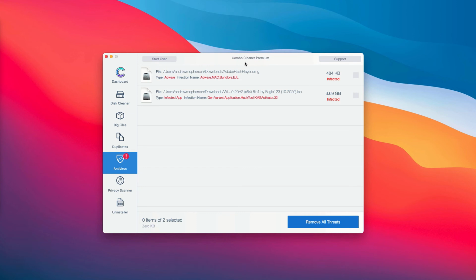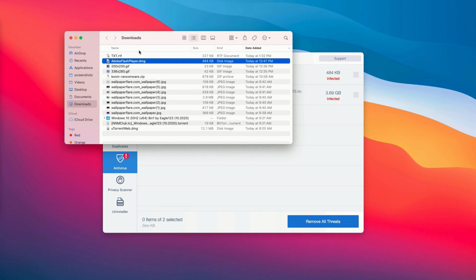The good thing about the trial and the premium version is that you are able to know the exact location of each specific threat on your computer. So the application Combo Cleaner not only gives you the name of the threat, but it also shows you where exactly it is located. For instance, you may choose this specific threat, and then you may click on the special icon that says Show in Finder.